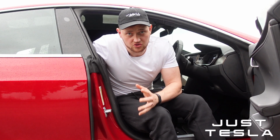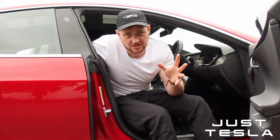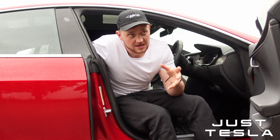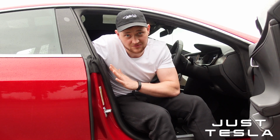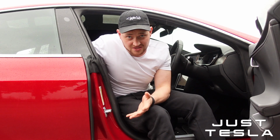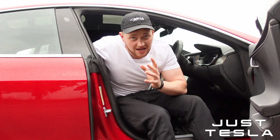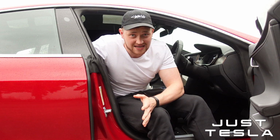This Model S does feature easy entry. Easy entry is like a separate driver profile that you set, so when you get into the car, it makes it easier to get into, which basically means you can set it so the seat's really far back, and you can have it so the steering wheel's really far forward, meaning you can get into the car really easy. But I've noticed with a Model S, I don't actually use it because it is so big inside, there's so much space to get in the cabin.